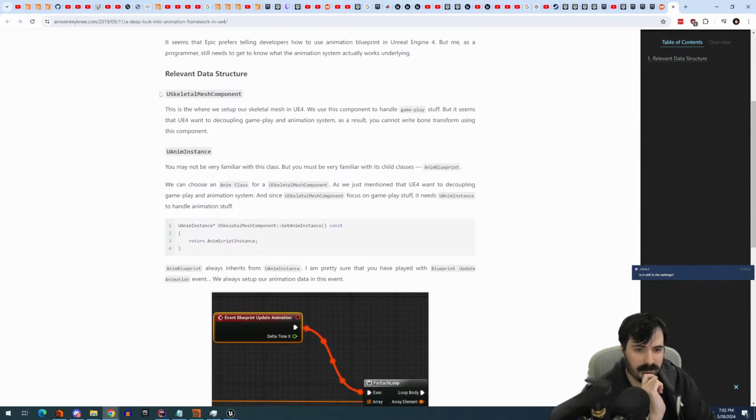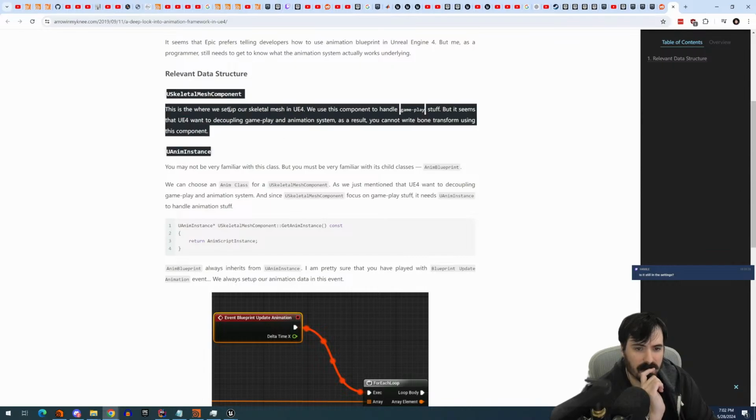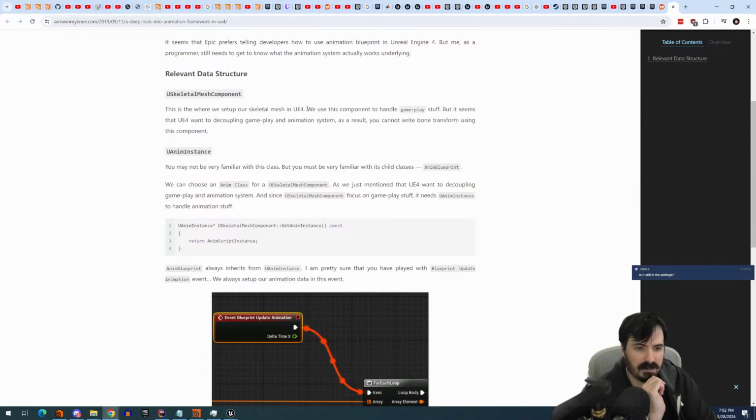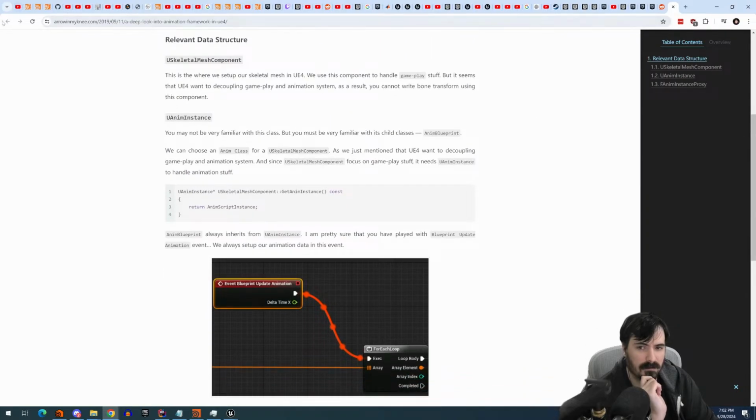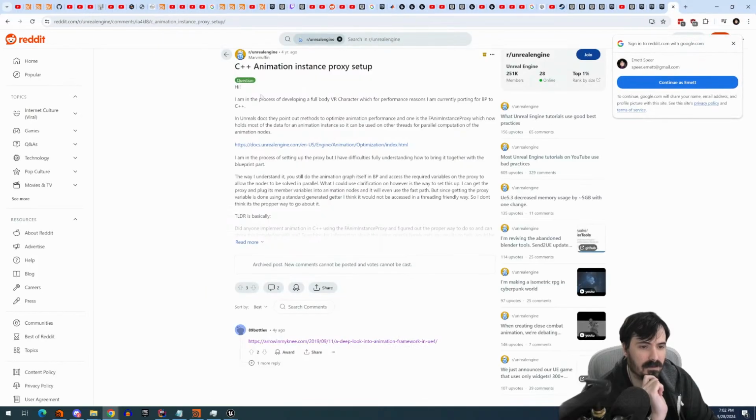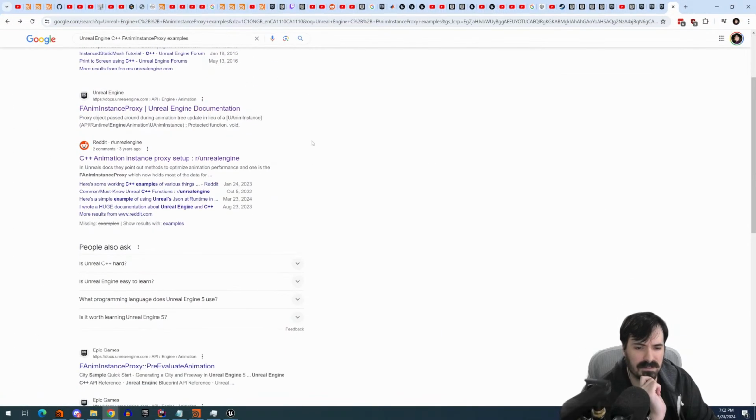Oh, here we go. Skeletal mesh component. This is where you'll set up the... But it seems that UE4... this is not the one that I wanted. I looked for... no, that's the anim instance.